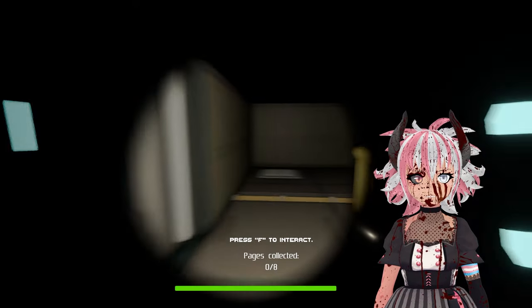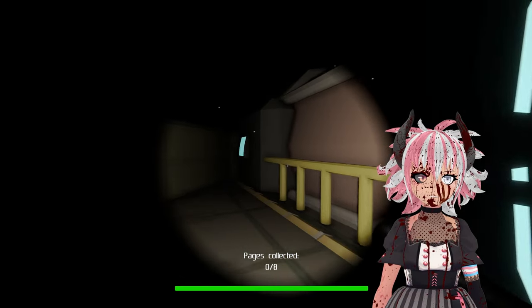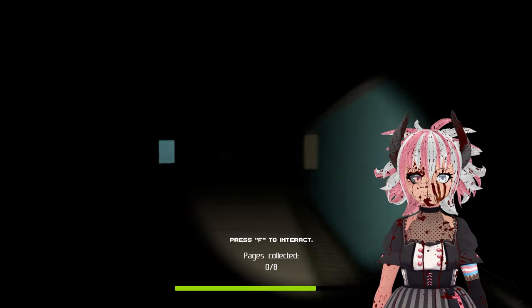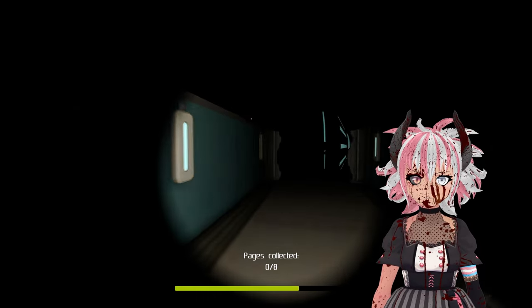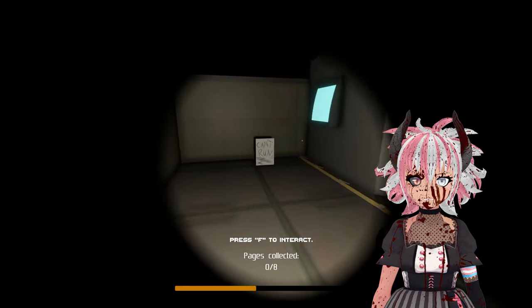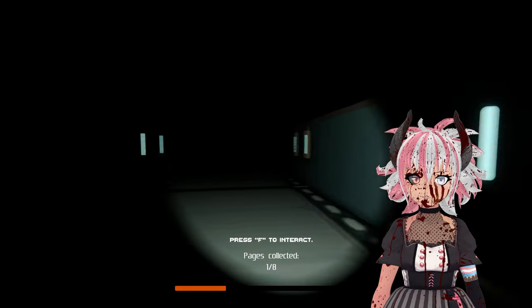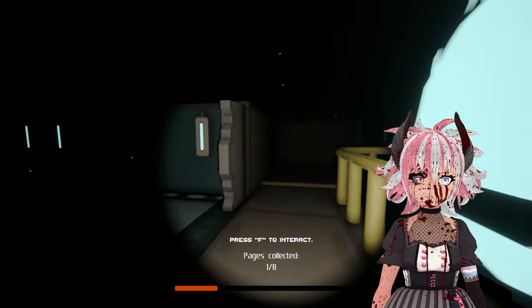If I grab one now, will one spawn elsewhere immediately? I'm not entirely sure. Looks like there aren't any this way though, so there's really no point in heading this direction. So we'll get the first page here and then we'll immediately run back. I think he spawns right away. Wow. Okay, I don't think there's anything down there.